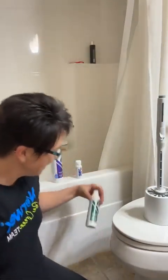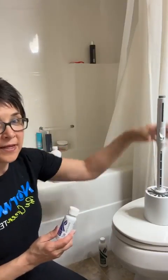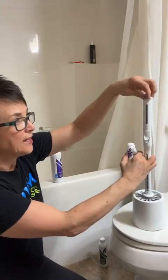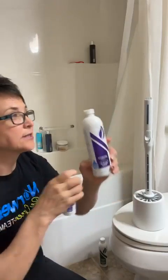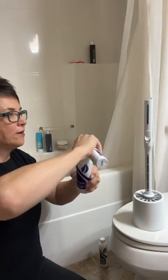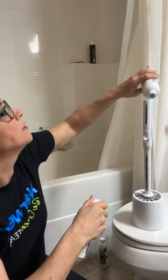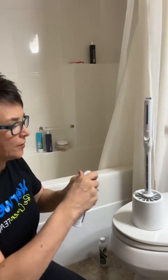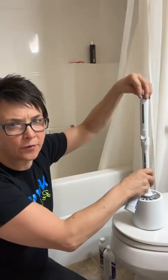So the coolest feature that I like is that you fill up the bathroom toilet brush right here. You just screw this off. The set comes with this little sample of bathroom cleaner, and this whole amount fits right in here. And you can buy the refills like this. Whoops, take the lid off and fill it up. You can see in the gauge here, it looks like I'm pretty full. And it's got this little dropper. Yeah, it's pretty full already. I think I didn't fill it too long ago. Honestly, I fill it like every 3 months or something, right?